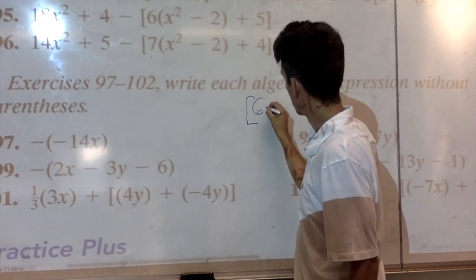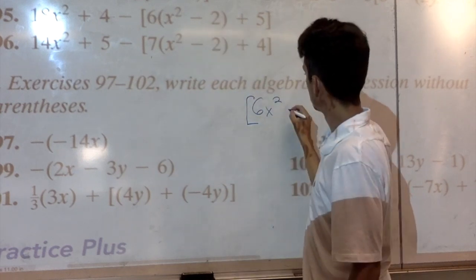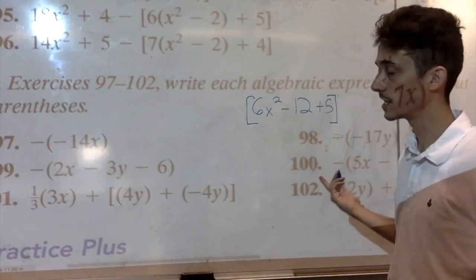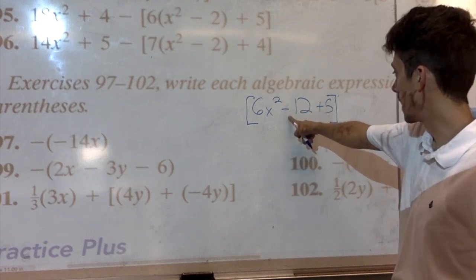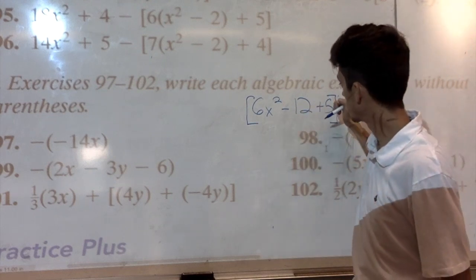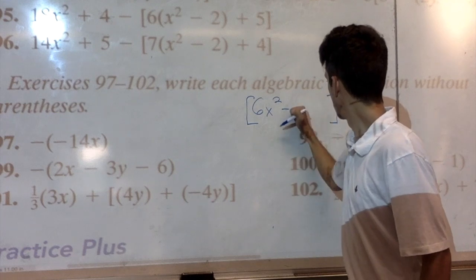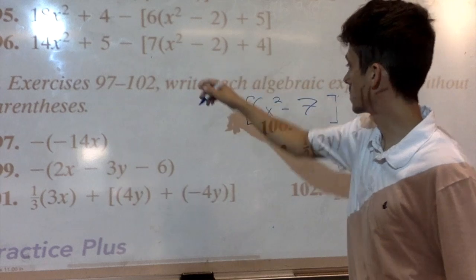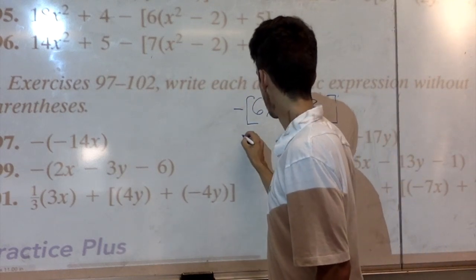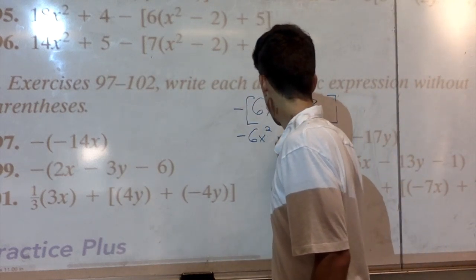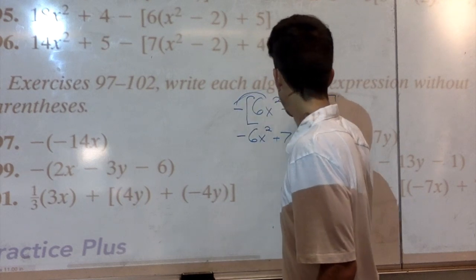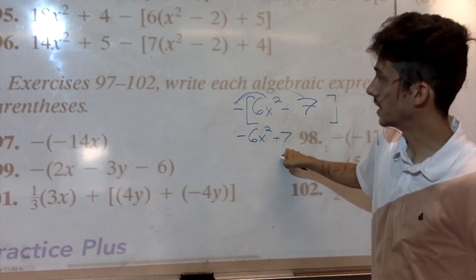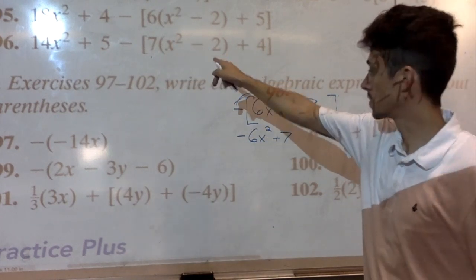6x squared minus 12. Recall that plus 5 is still in here, so hold on to that. From here, we can combine the negative 12 and the 5, which gives us negative 7. We recall what's on the outside, we have that subtraction sign, so let's rewrite that to negative 6x squared plus 7. Think of that as distributing. Negative 6x squared plus 7 is in here, but we still have the 18x squared plus 4.